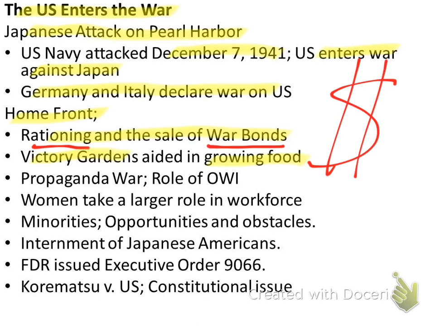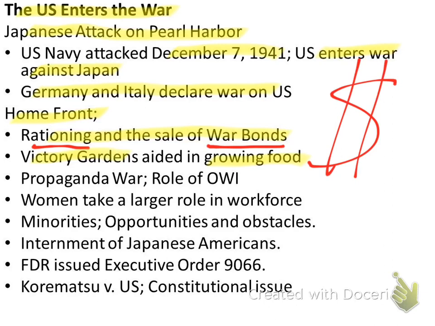Anyway, so we're back to victory gardens. You may plow up a little bit of your backyard and plant tomatoes or corn, watermelons, whatever it may be. If you lived in a city, you may put a little flower box on your windowsill and then maybe raise, I guess, a tomato plant or something small like that. Again, the idea was you were supplementing the food supply. That way we could save food to send over to our allies and our troops overseas.